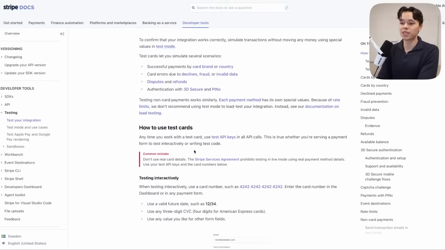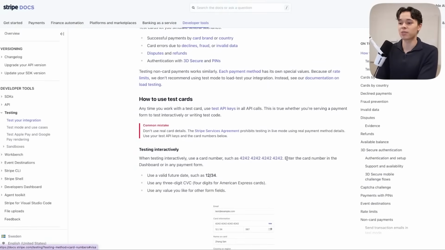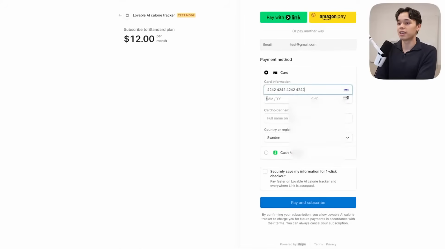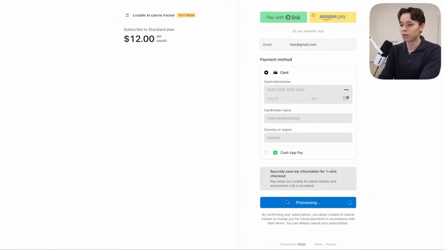So each one of these APIs, so you can imagine Stripe is an API, an external service. They have a documentation where you can kind of read how it works. And Stripe has this test card that they have in their documentation that you can use. This doesn't really matter. Probably want something that makes sense though. So we have the month, and then maybe the year can be 27th, and then this can be random, and this can also be random, and we should be able to pay and proceed with checkout.